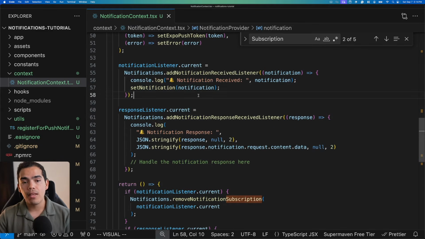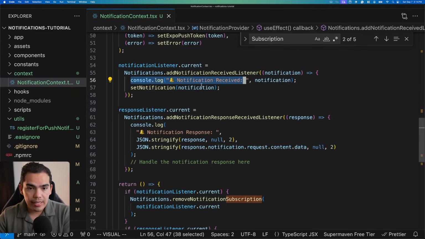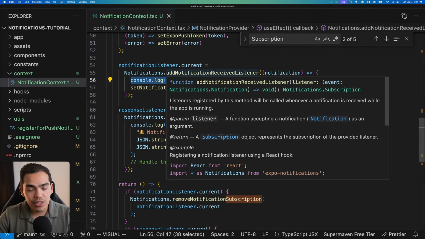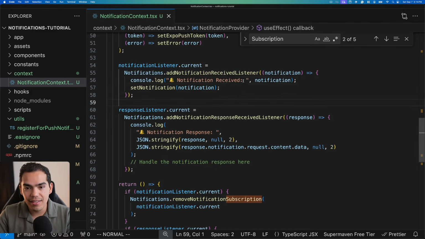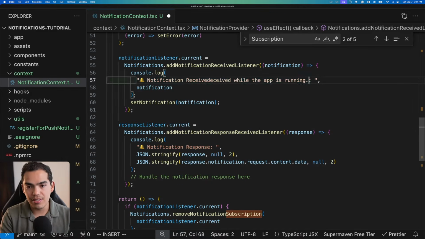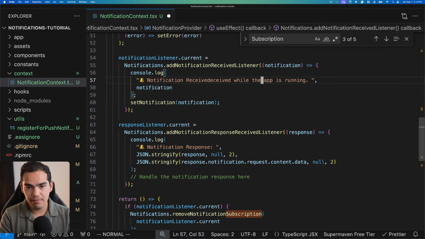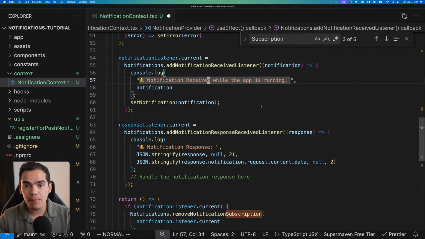Okay, and I'm putting in the console, we got a notification. And then maybe just so that we have a better understanding, we can say received while the app is running, right? So let's copy this and let's just change this in here. Let me just fix this. Notification received while the app is running. So let's go ahead and hit save.